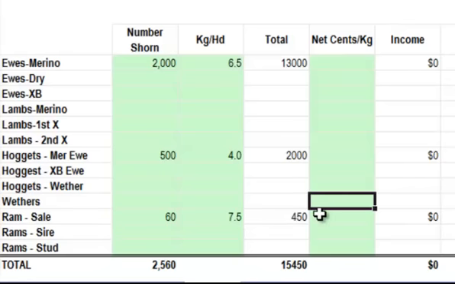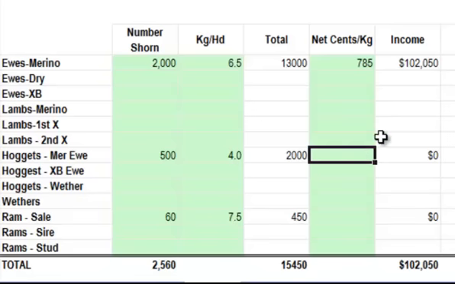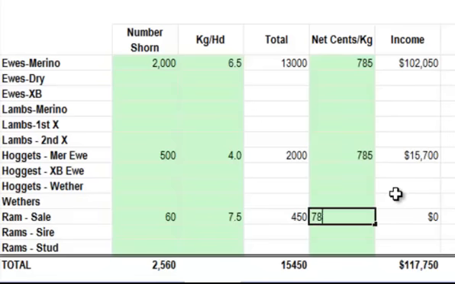Immediately we've calculated our total wool clip, and they tell you that they expect to get 785 cents per kilo, and you'll notice this column is in cents, so just put 785 cents a kilo in, and it will calculate the income for it.